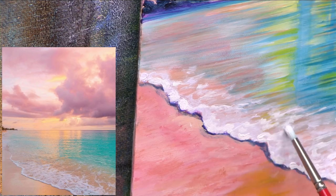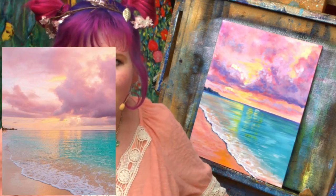Cecilia says she practices her strokes on Mylar sheets, that she can clean them off and try again. Cecilia, you do? That is awesome. That is a really good idea because then you could really see it and even clean it up if you wanted to. How's our foam looking?